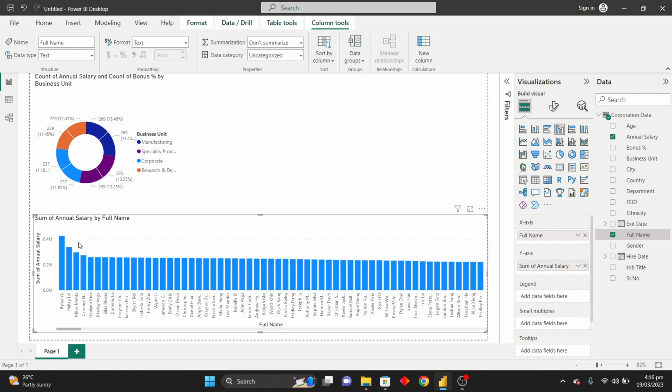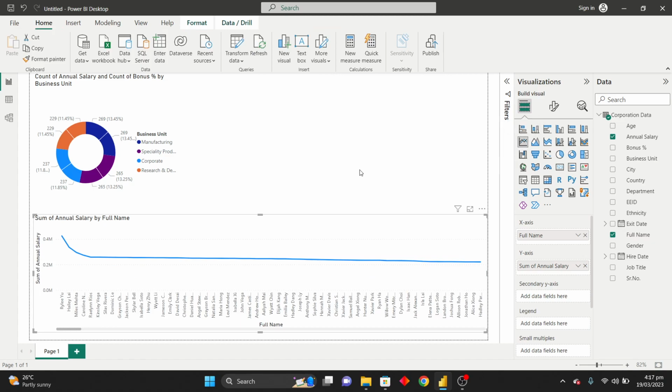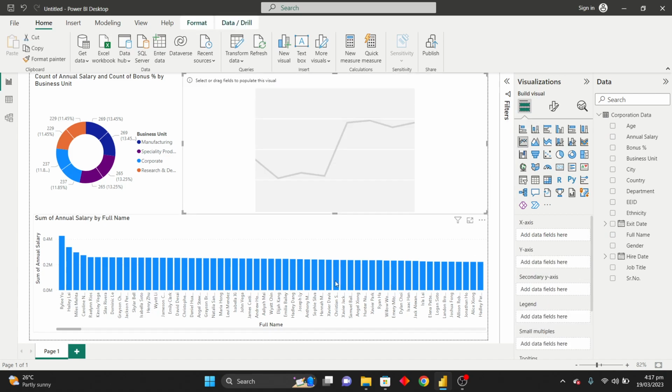So for the next part, now we want to have information about the performance. We have the information about the salary a particular employee is taking. We have the information about the number of employees that are taking salary, and that employees are segmented in terms of departments or subunits. You can also go for the further information. Say we want to analyze the performance of employees with respect to department or with respect to age. So let us insert a particular line chart. I'm doing it. And now I'm going to insert a line chart here.